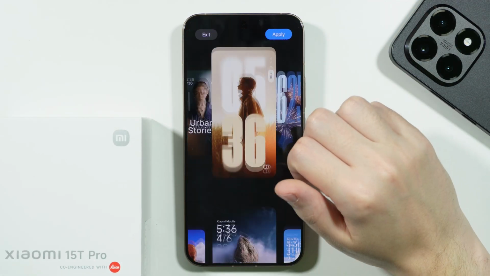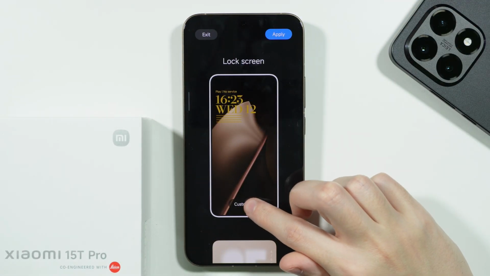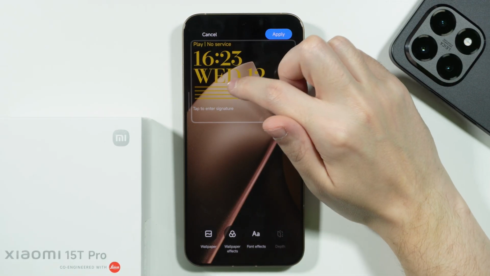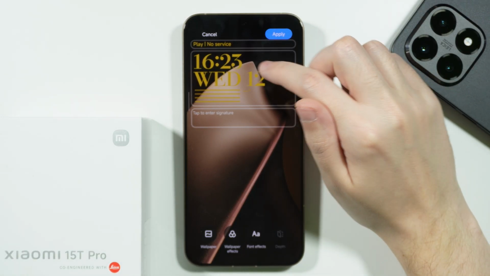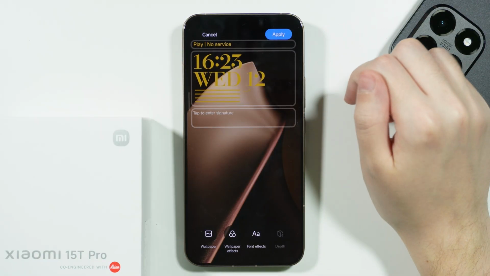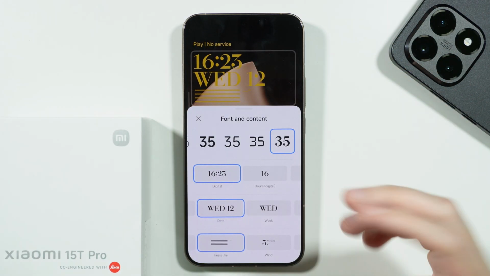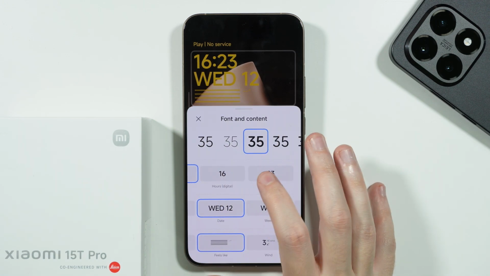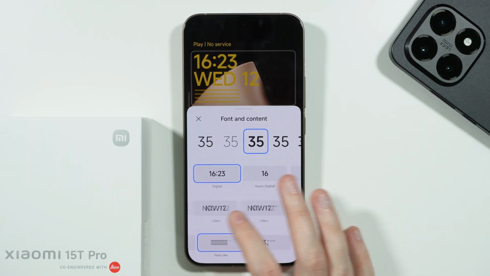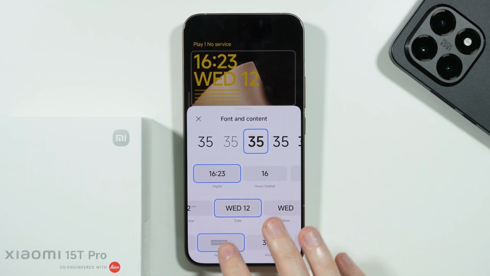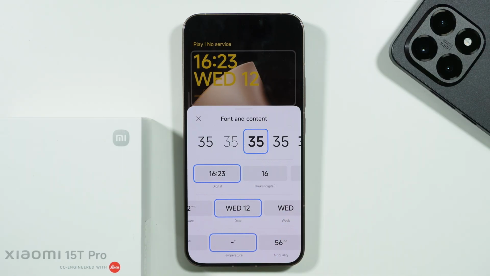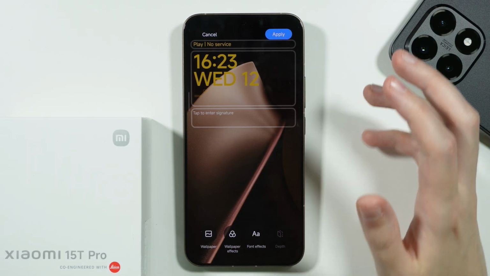But let's actually go back to this standard style, because over here we have a bit more options. Of course, we can still change the color, but you can tap on the clock that we have over here in order to split this information. We can tap again in order to find more customization. Like for example, we can change the font, we can use different information over here, we can customize what should actually be visible in this section. So if you want to use something different, then of course we can change that quite easily.